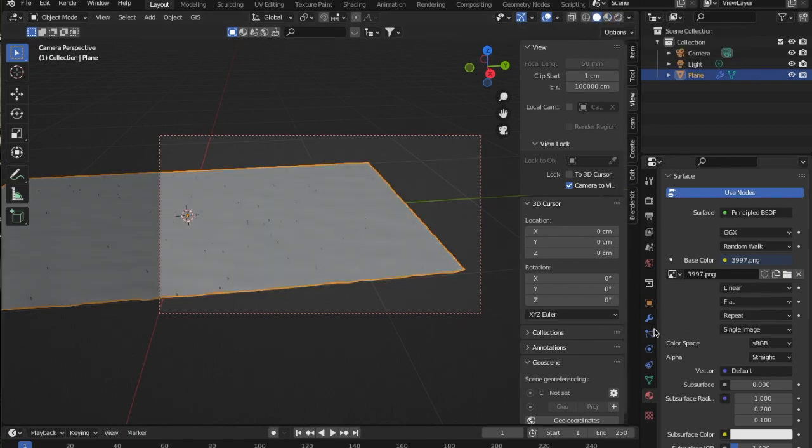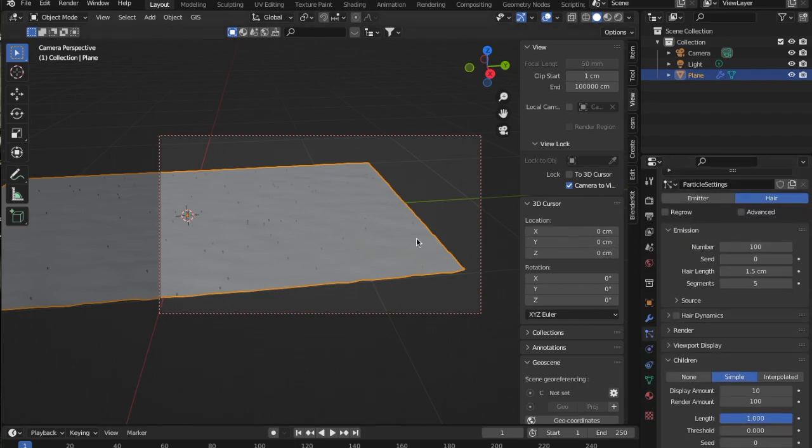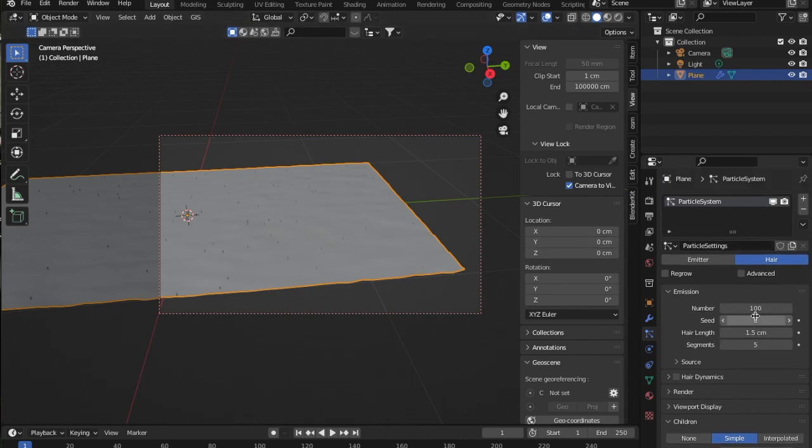And then under the particle properties, right now we have the 100 hair strands on the carpet. I know that just looking at it, that's not enough. There's a lot of empty space. So I'm going to increase that number. But before I do that, under the particle system, I'm going to turn off the preview mode here. So it won't render on my computer, but it will render when I render the final image. So I probably have to go really high for this, so 200,000 maybe. There we go.